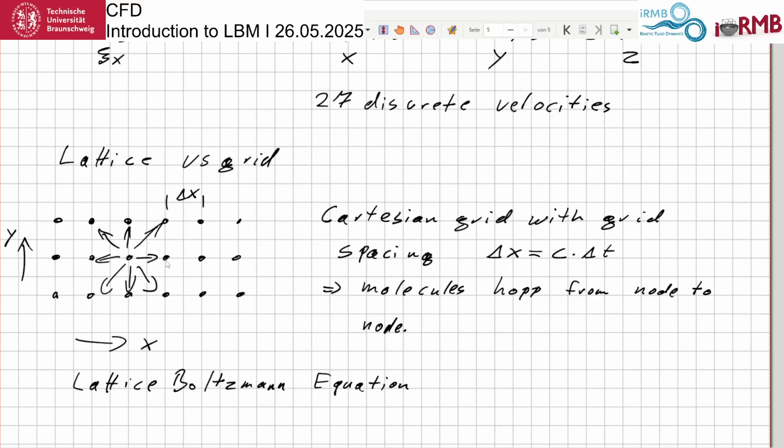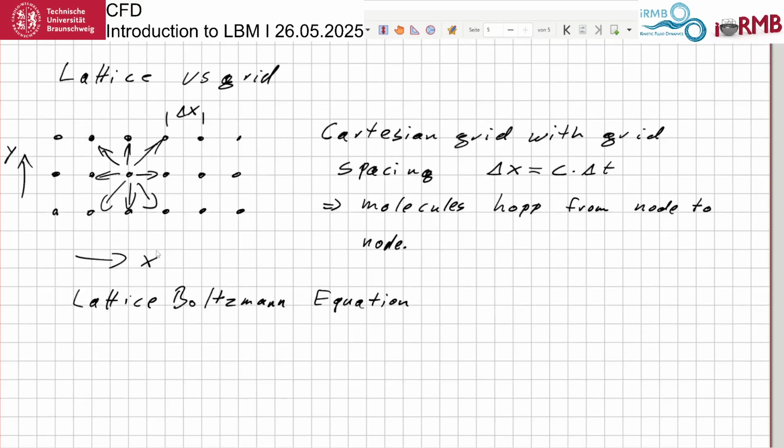So they undergo collision when they arrive at these nodes. And in between, they are moving with a given velocity, and they are assumed to be halfway in between these nodes, at half time between these collisions. We write it down this way because later this leads to a lot of simplification.